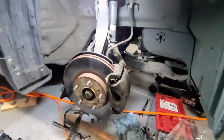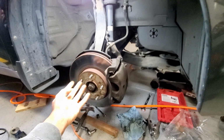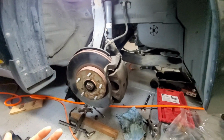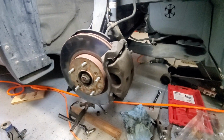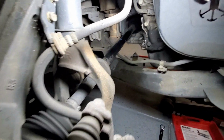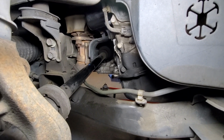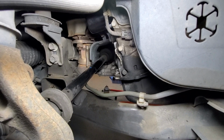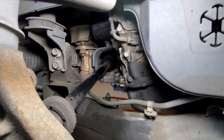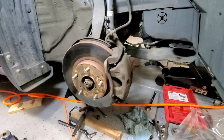One thing that I did want to share with you is, in the process of removing the lower control arm, once you've got the lower ball joint opened up and removed, when you lift this assembly up, make sure that you do not pull the rotor and the assembly towards you, because this is connected to the drive shaft. You can see that the thing is there. You're going to end up pulling the drive shaft out from the transmission. And if that happens, you're going to have an oil spill, and then you're going to have to work your way to reinstalling that back in again. So do not pull this unit towards you once it's been unhooked from the lower control arm.